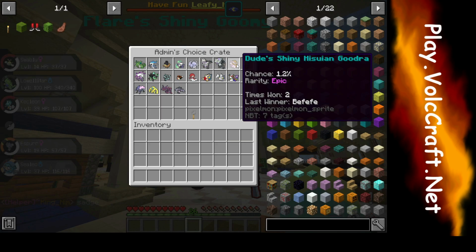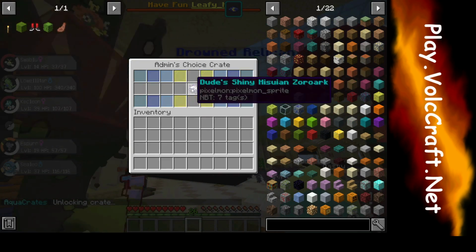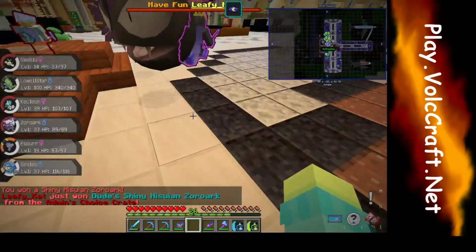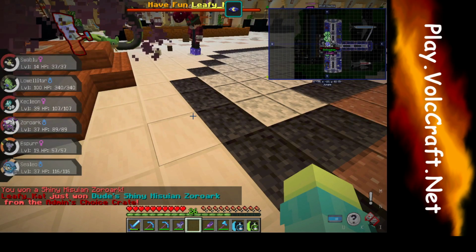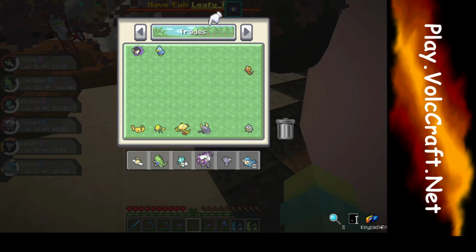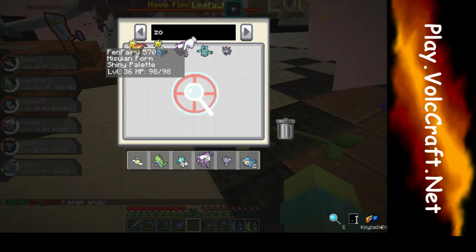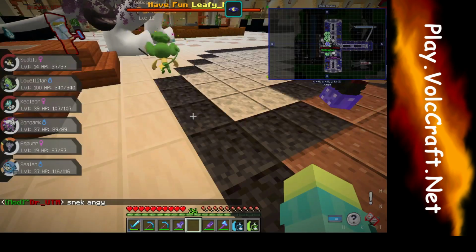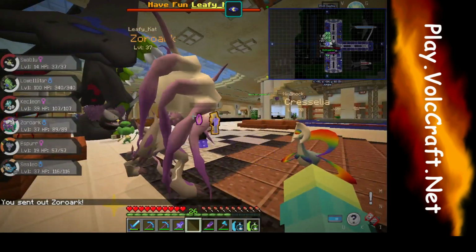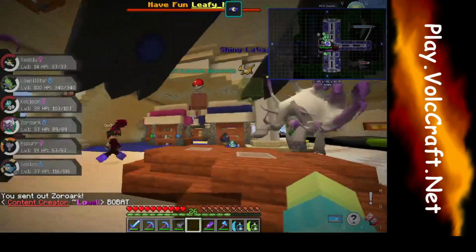Ooh, which one? Oh, there. Yeah. Let's just do it. Ooh, I got the Zoroark. Ooh. Now this one, I think I already have this one. I'm pretty sure I already have this one. Hisuian shiny. Oh, this will be a good one for a giveaway. This guy. Wow, that guy is just crazy. Yeah, either a giveaway or a good trade for something.